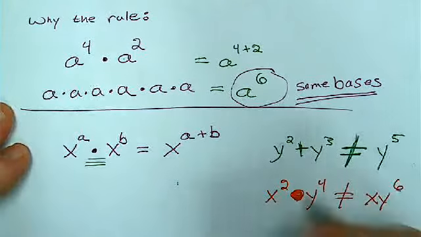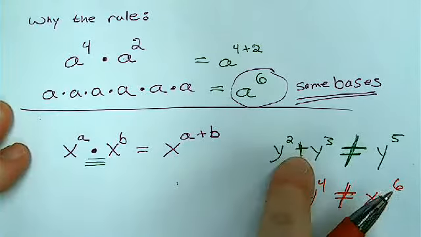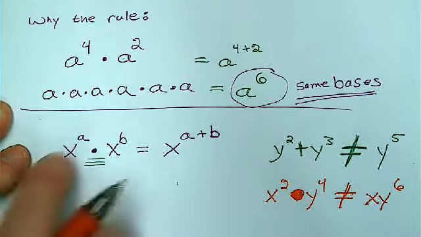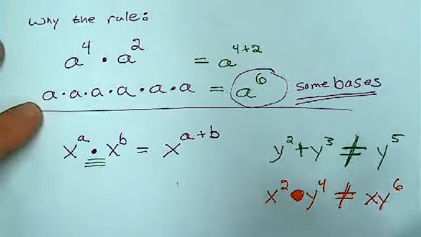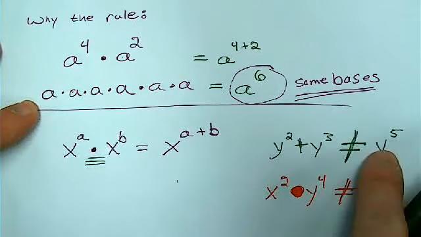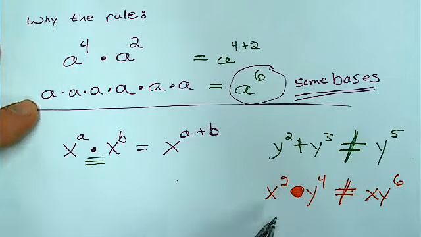Why is y squared plus y 3 not equal to y 5? Because it's addition. Oh, okay. Yeah, addition doesn't work, and if the bases are different, it doesn't work. Okay. It's only if they're the same can you get away with it. What would be the final answer to the letters? To this one? No, the one on the left. This one? Over here? Yeah, right. Whatever that sum is will be the final answer.